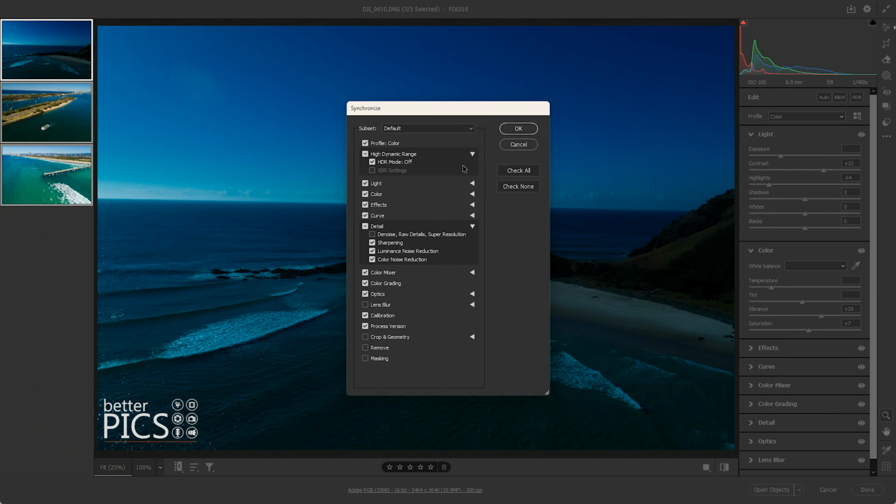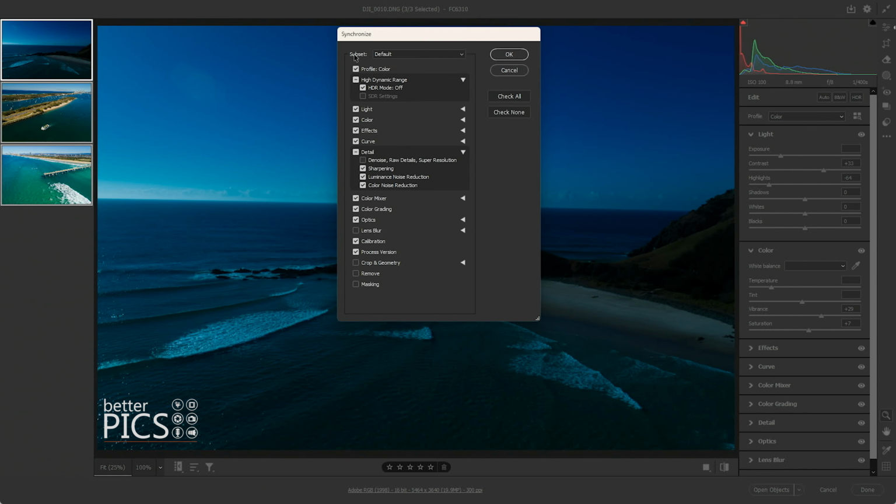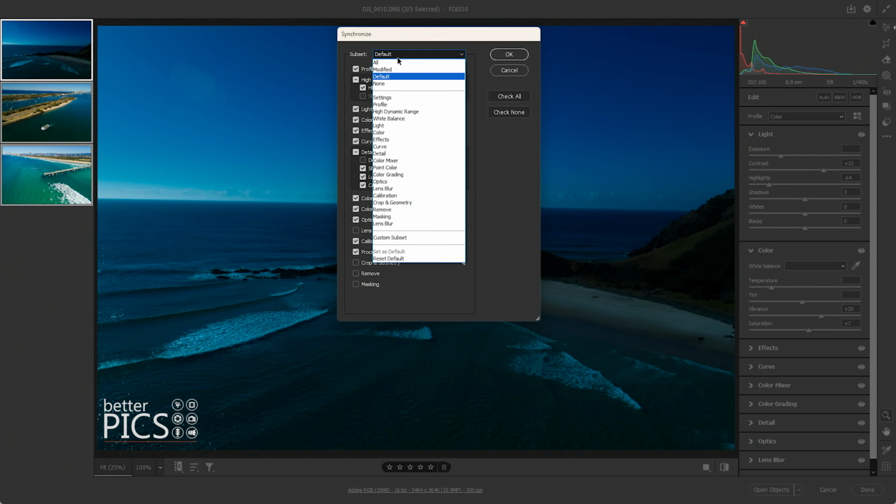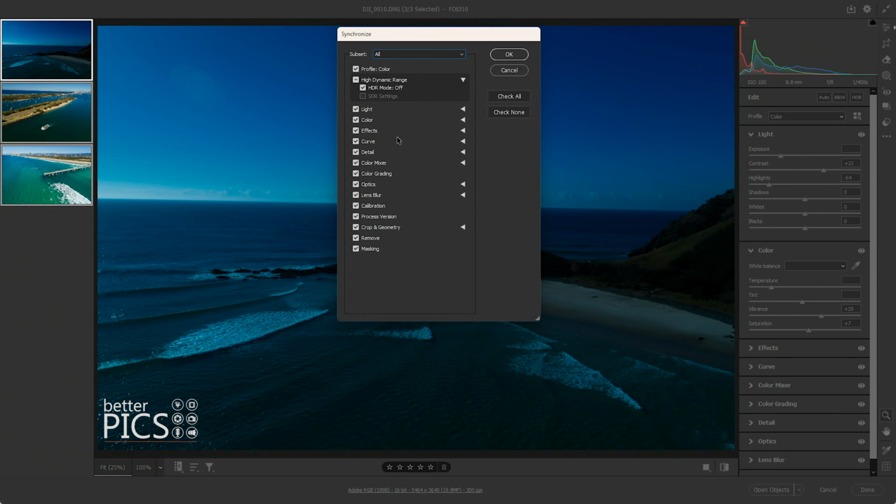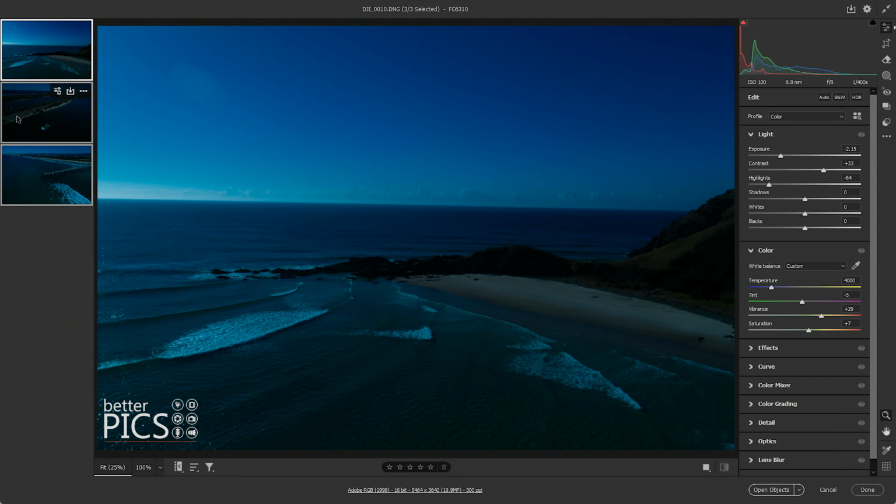And when we do that, a dialog box pops up, and the synchronize options, it defaults to a default option, but we can drop that down and select all. So any changes that we've made to that first image, we can hit OK, and you can see it has updated those other two images, and all of those edits are synced across those images.